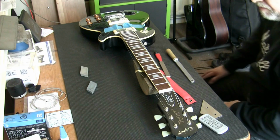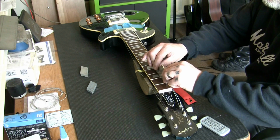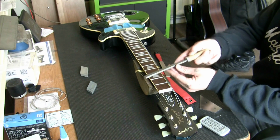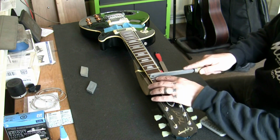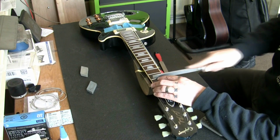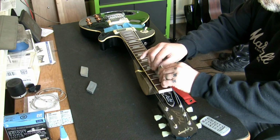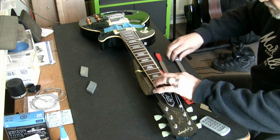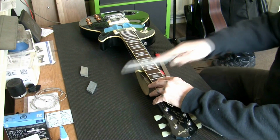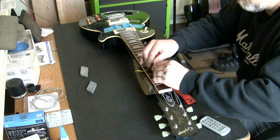Just working on this fret. I'm not going to tape anything up. Going to do it nice and simple, just to show we have high spots on this fret. That side's okay. Just going to take a profiling file, groove cut in there. It's a 3mm side, this one, so it should just hit the top. Just remove a little bit at a time. Just hit in there now. And that's good. And the next one along's good.